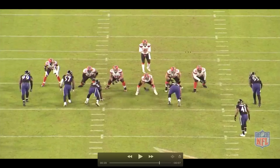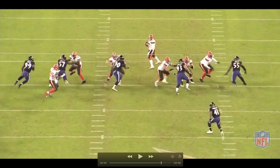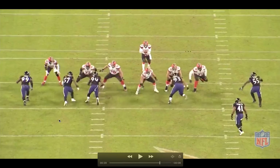So from the end zone angle, you can see a little bit better what this protection is. You can see that we are sliding to the single receiver side, which is this side of the field here. That is where they have Suggs, who's their best pass rusher, so we can slide to him. However, when we slide and J.C. Tretter heads that way, that means if these three potential rushers all blitz off this side, we have two guys to block them, and even if we do a great job of picking them up, we can't block them all. And that's where that hot adjustment comes in. Njoku has to be the one here to break this off and get the ball.